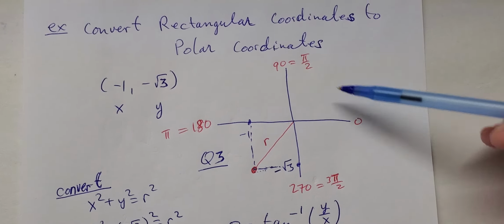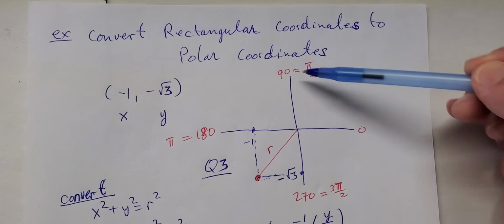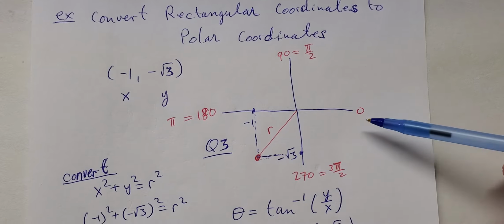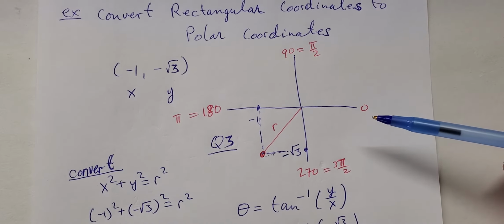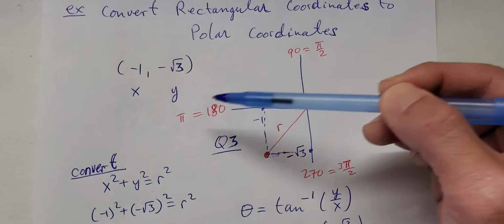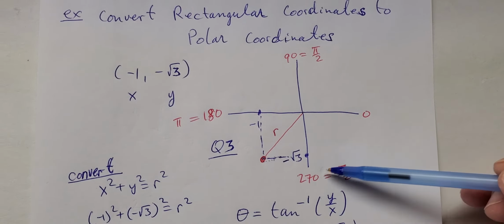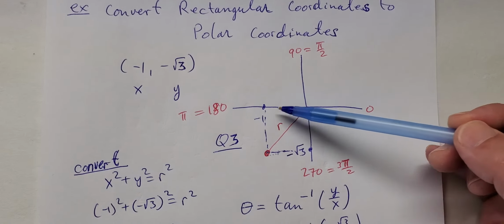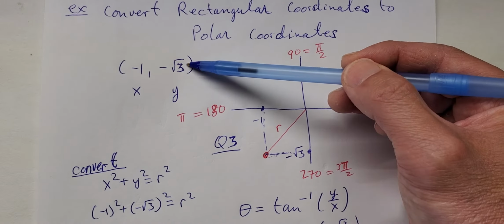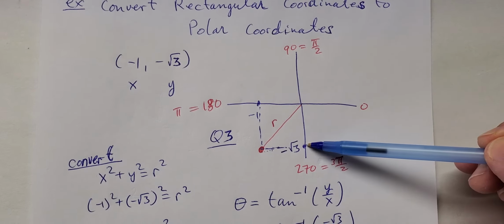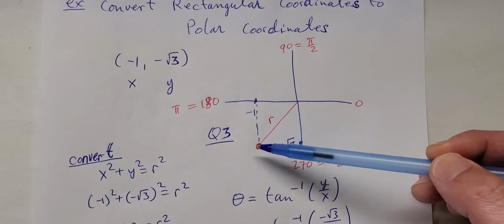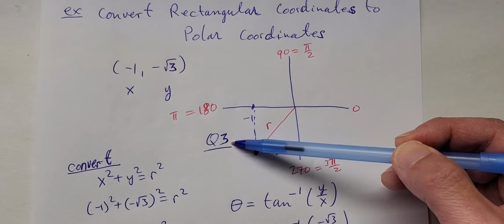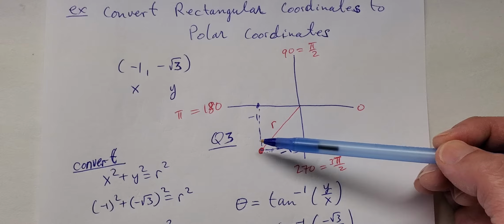Okay, so 0 going up, 0, positive 90, positive 180, positive 270. If it's negative, you will go down. Okay, 90 is pi over 2, pi is 180, 270 is 3 pi over 2. Okay, so one more time. X negative, so on this side, the left, y negative, this side, go down. Okay, so this point is -1, negative square root 3, and it is in third quadrant. Okay, this is in third quadrant.